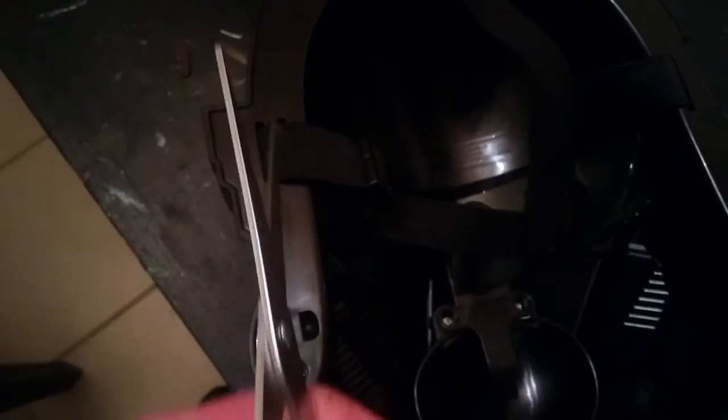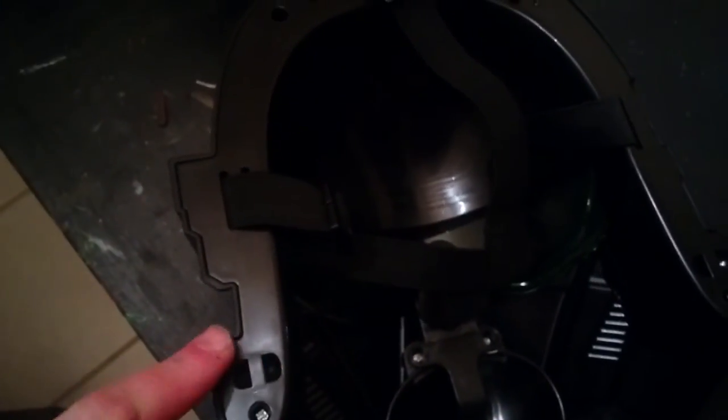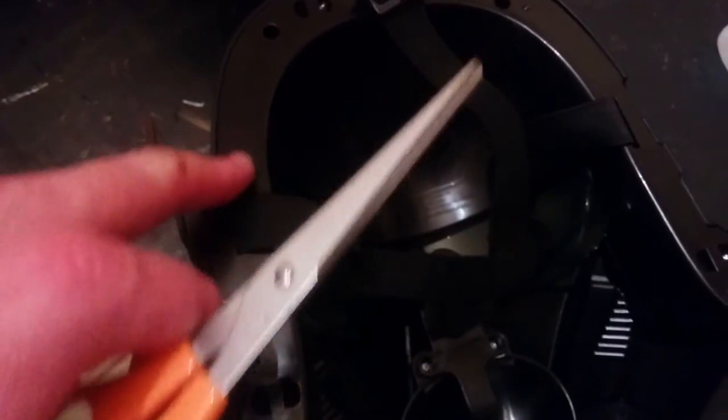And before I glue it on, these straps here are going to have to go. I'm going to cut all three of them off and sand around this edge here and in through here just to rough it up a little bit so that the glue hopefully will stick a little better to this plastic. And I'm going to go ahead and glue this on.